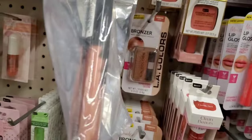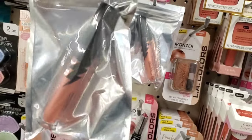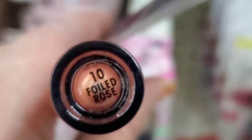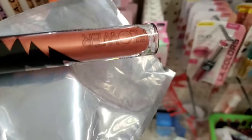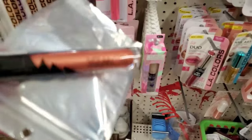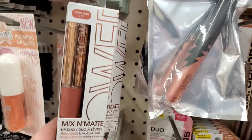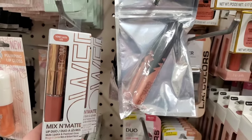This is a blast from the past — the Flower Beauty matte metallic lipstick! We've seen these before but not in a while. This one is called Foiled Rose. It's a really beautiful matte metallic lipstick. They've been bringing Flower Beauty back in drips and drabs — hoping to see the red ones return. I still see some of the honey nude Mix and Mattes, which are gorgeous and great Mother's Day gifts.